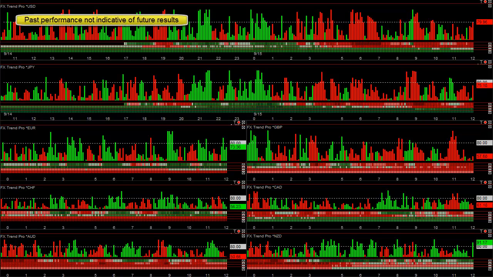This is our Forex blog for September 15th, 2011. And, like most days, we really want to buy the strong currencies versus the weak. The real-time currency strength is on the top in histogram form. Underneath that is an intermediate time frame, which is a blend of multiple different tools and on multiple different time frames. So it's impossible to say exactly what the time frame is on this because it's kind of dynamic.